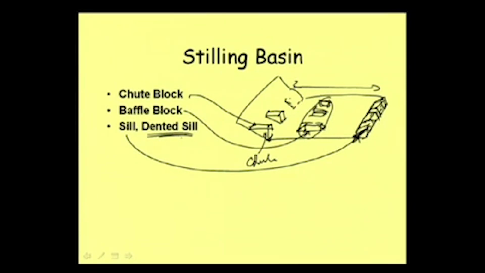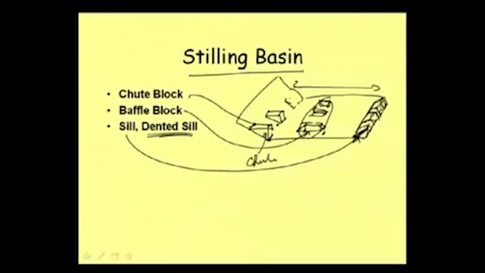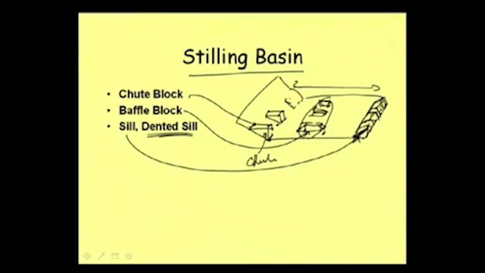Now, for very low Froude number, we may not require the baffle blocks, we may not require the chute blocks, and then with increased Froude number, this combination of things we can change. In some of the stilling basins, for dissipating high energy we need all these, and in some of the stilling basins we do not require all these. So the stilling basin is one device which is used for dissipating energy, but the main purpose is that energy will otherwise also get dissipated, but here we are trying to contain the hydraulic jump very near to the downstream of this structure.